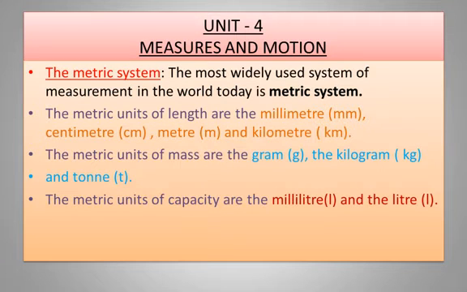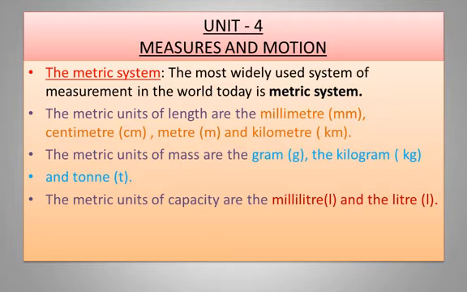So here we are going to discuss the metric system of measurement. The most widely used system of measurement in the world today is the metric system. Some other countries like the USA and UK are using an earlier system called the imperial system. But here we are using the metric system.